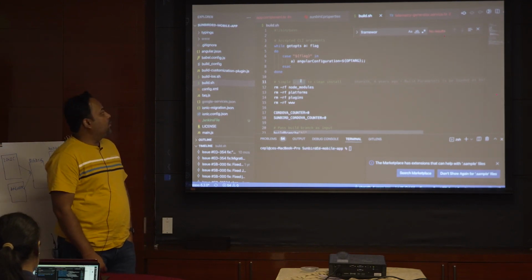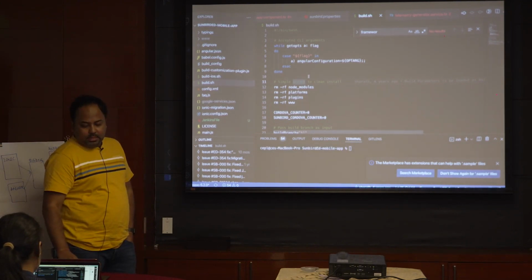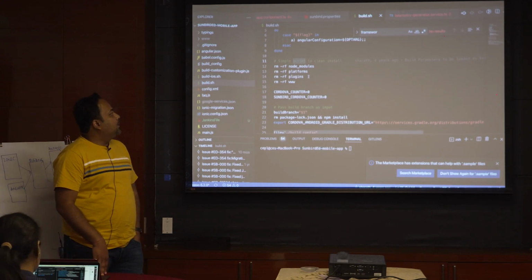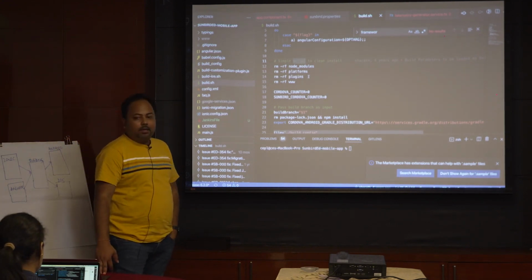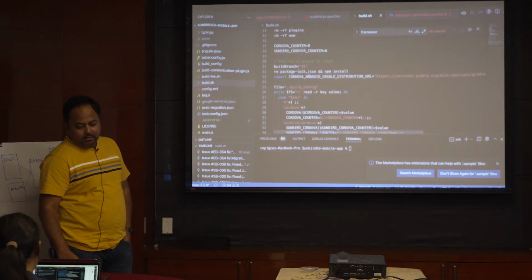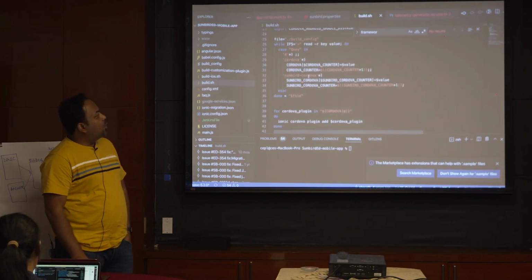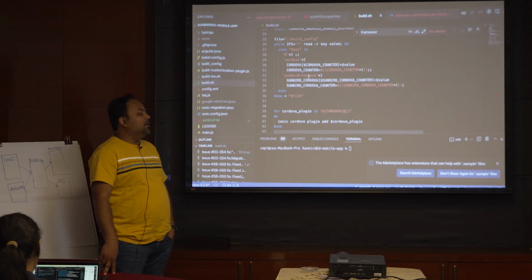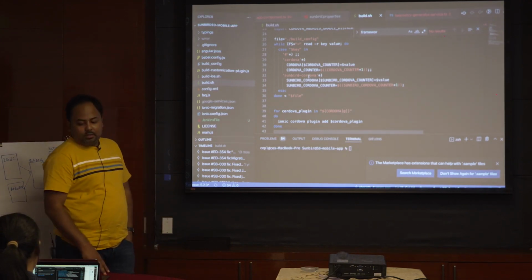What this script will do: first of all, it will try to remove any existing node modules, platforms and plugins folders. Then it will install all the plugins, because to run the Sunbird mobile app we need lots of plugins.